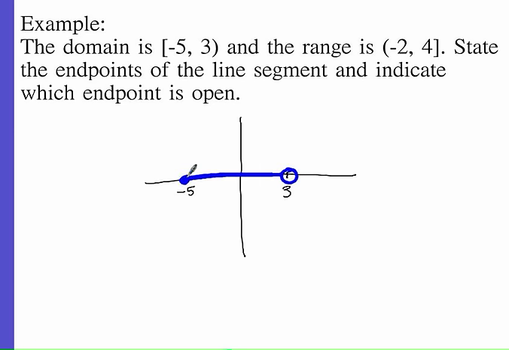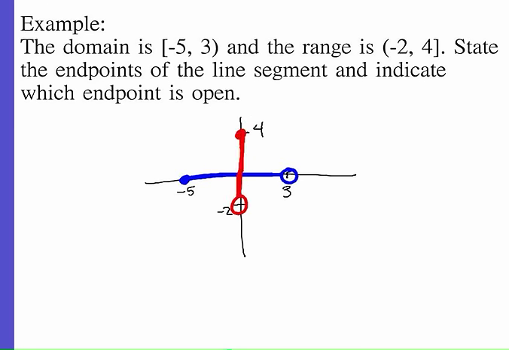I don't have a graph of a line yet, but I know that when I graph the line, it will go through that domain. If I'm looking at the range, exactly the same way, so I know that the range starts over here at -2, and then it goes all the way up to 4. If I look at the values, this is an open parenthesis, which means that this is an open circle. This is a bracket, which means that the 4 will have a closed circle. And we can draw my range from there.